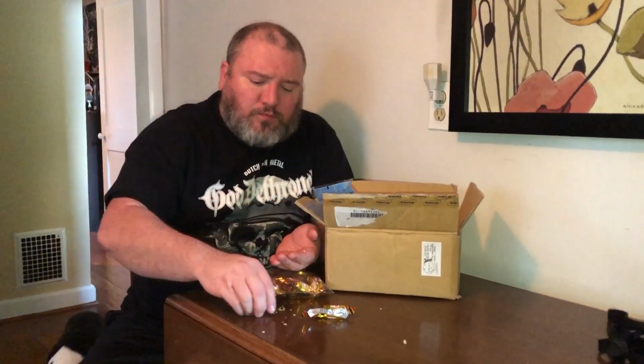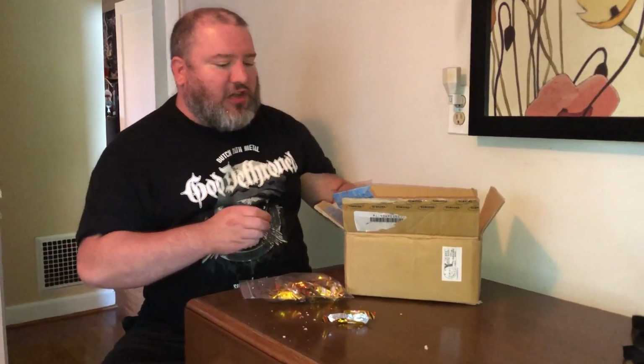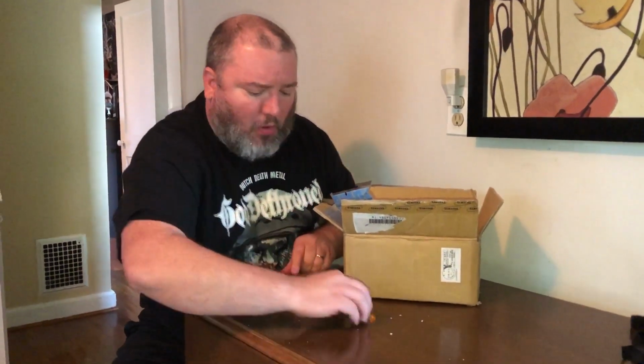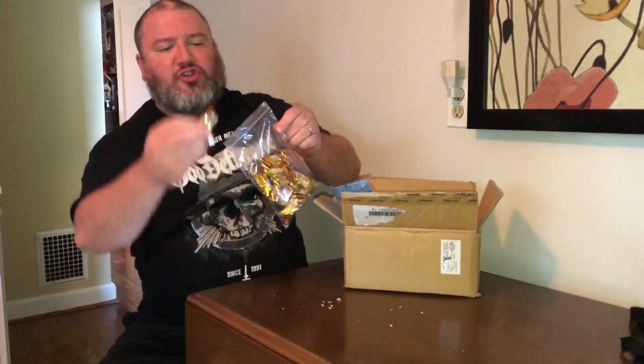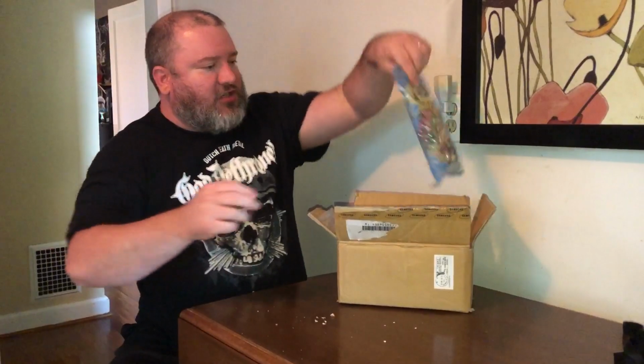Yeah, similar to the inside of a Butterfinger or a Fifth Avenue, but no chocolate on the outside. Very similar texture where it kind of gets stuck in your teeth, that nice sugary peanut stuff, whatever you call that stuff, like a peanut version of nougat or something. Those are pretty good. Peanut chews there, I'll call those. Let's move on to the next thing.